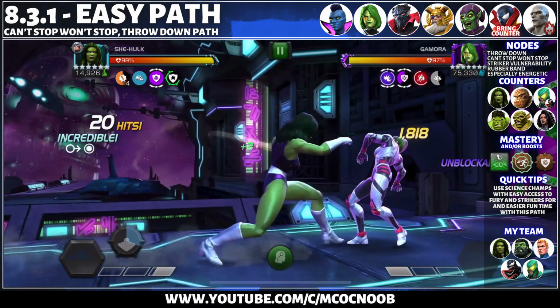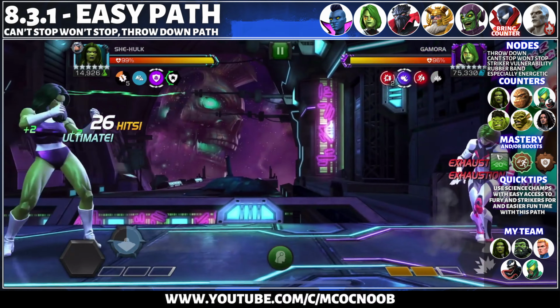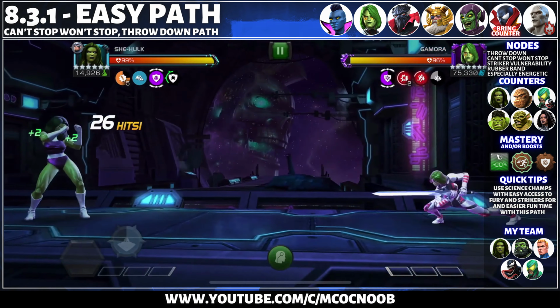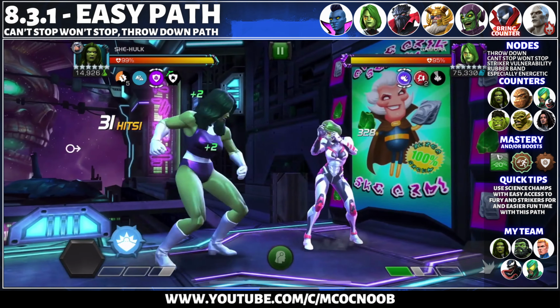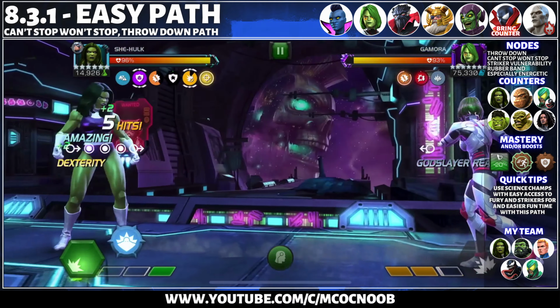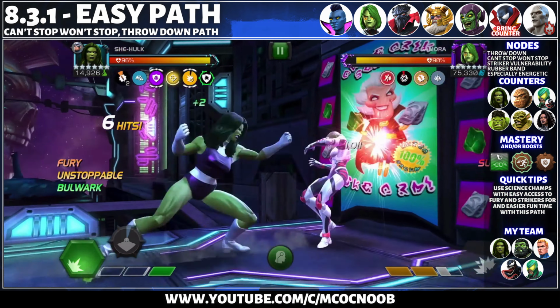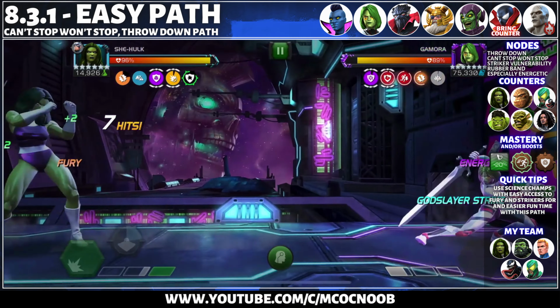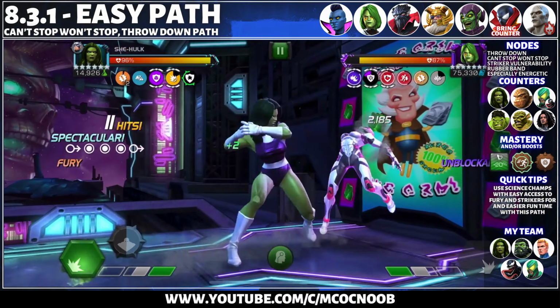Now because of the extra energized, Gamora will get SP2 quite quickly. So let her throw the SP2, it's easier to evade and it will help you refresh your furies as well. You can also throw in your striker, that will also give you another fury for your unstoppable, so just there an extra damage. And yeah, just like that, you rinse and repeat, keep refreshing your furies and you can take down Gamora.